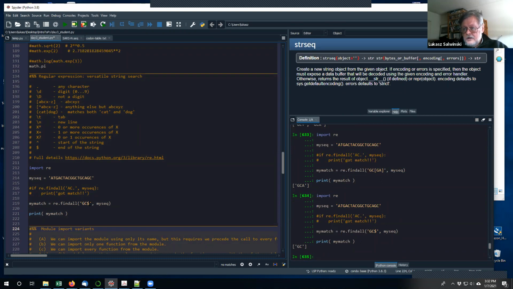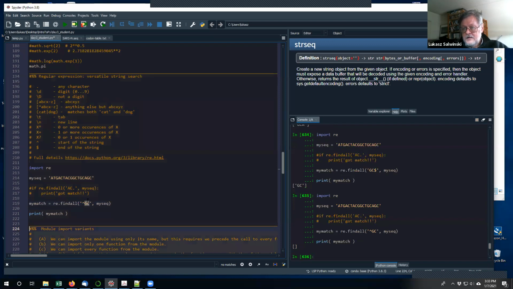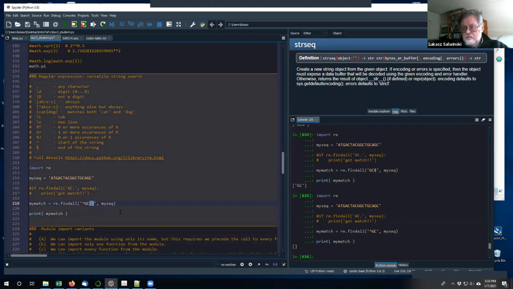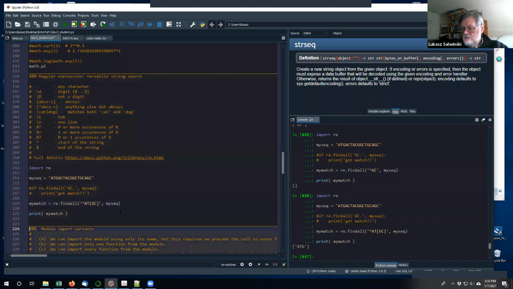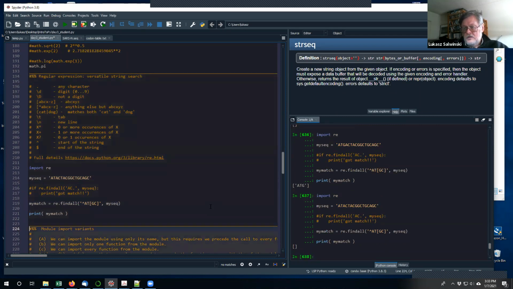It's got to be trailing because the last character in the regular expression is a $ sign anchoring the stuff at the end of the string. If we are to look for things that start the string, then we can put the caret, and this would match only when the string starts with GC. Okay, so this is equivalent to starts with GC. But if we want to put some more complicated rules, let's say we're looking only for AT and then G or C. Okay, now this thing will match. But this thing will not.